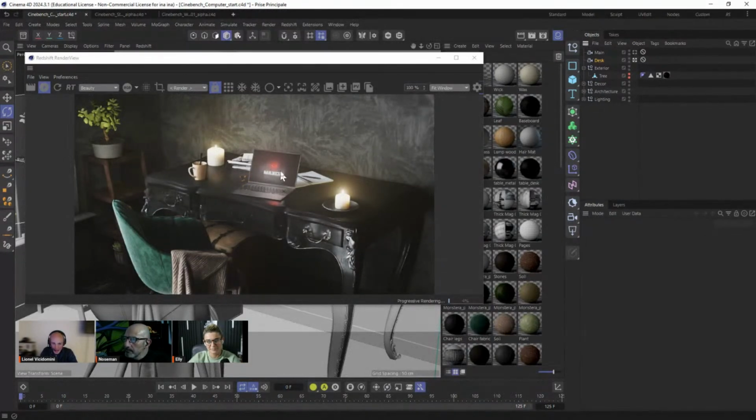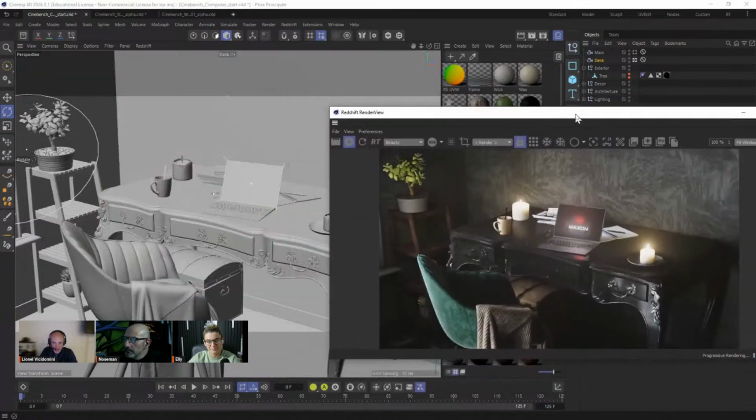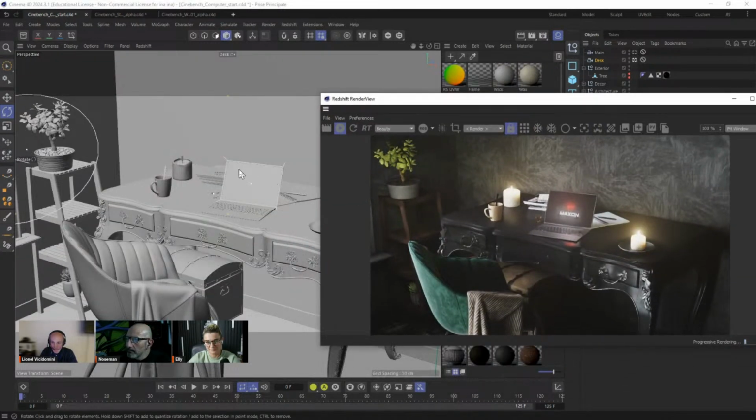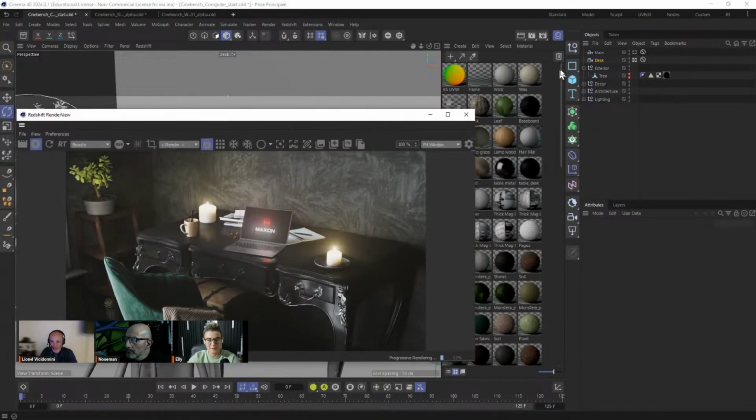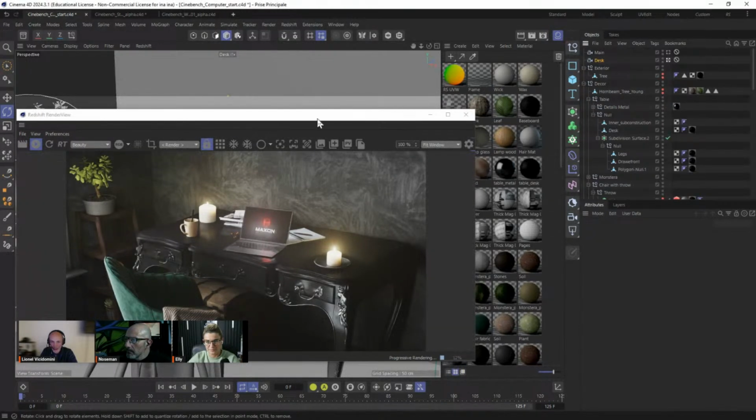What I use also is this light to create a bit of fog. So this volume lighting, giving this glow of the candle here and here, and also on the computer. Okay, if I just turn off the light of the scene, which is somewhere here.